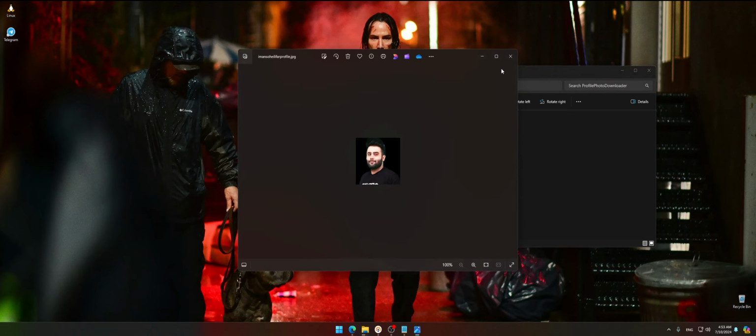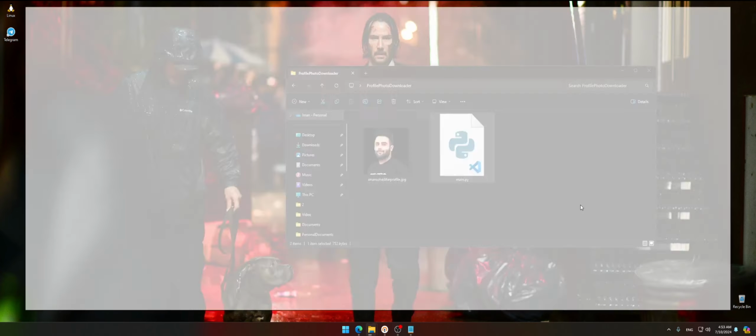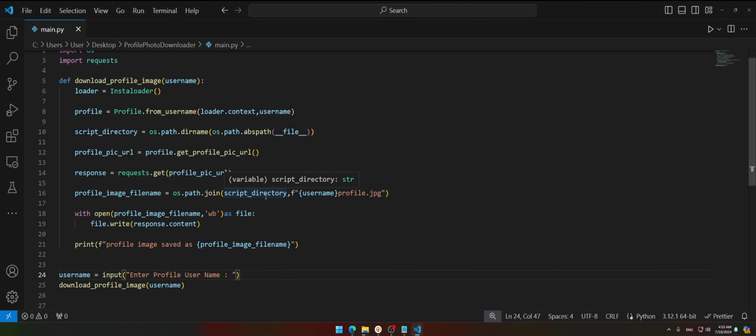So you can put the profile username as default here, or you can ask the user to enter the profile username. Just need to use the username, not anything else. And I think it works for private pages, because private pages have an image and you can see the image of that profile.